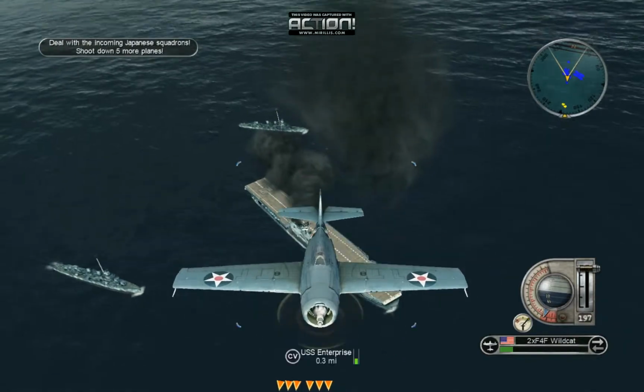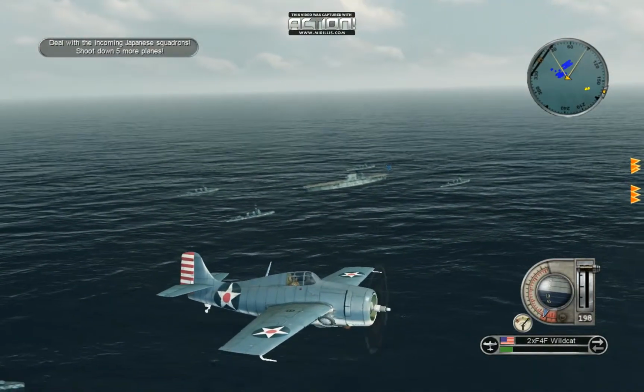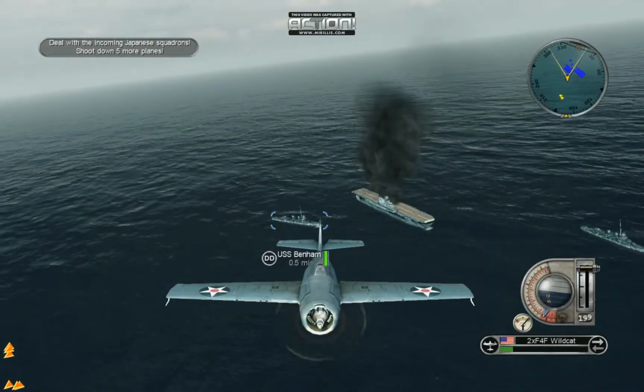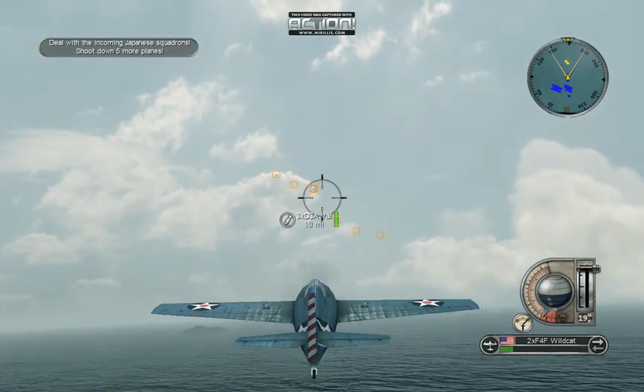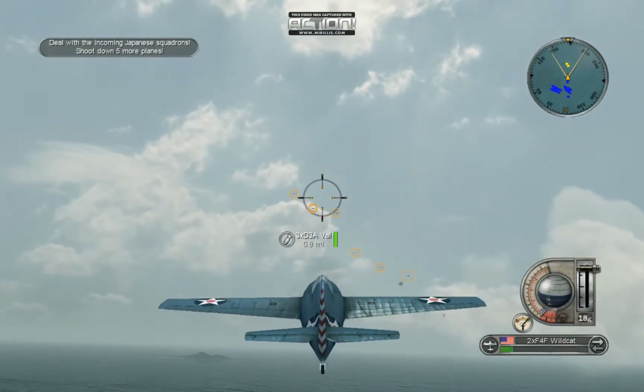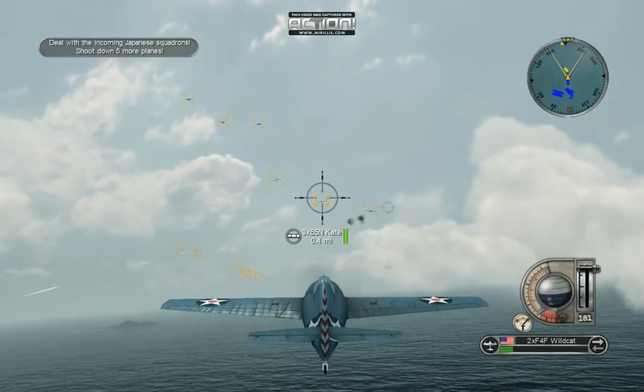So I think the Enterprise is hurt, and stand by for status reports. The Saratoga is our main carrier. Join the right cap now and wait for your further orders. Our steering's still out. We're turning. We've got to shoot down these Vals and these Kates to make sure the Enterprise doesn't die.